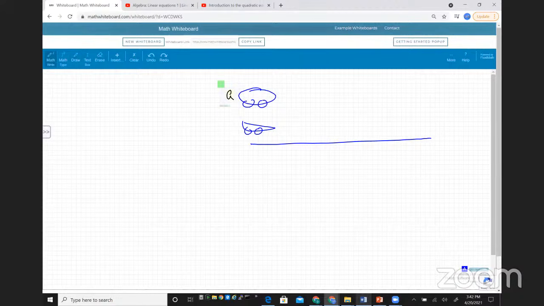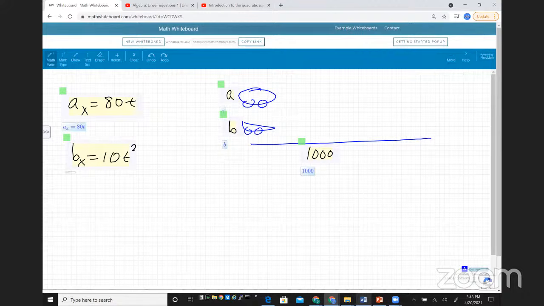This is car A, and this is car B. And we'll give length to the road. We'll say the road has 1,000 units in length. And I'll write two expressions over here that represent the motion of the cars. So we'll say that car A has a constant velocity of 80 units of distance per unit time. That's a linear function. It says the location of car A along the x-axis is defined by 80 units of distance per unit time. Car A is going 80 miles an hour. Car B is a police car that has to accelerate to catch car A.